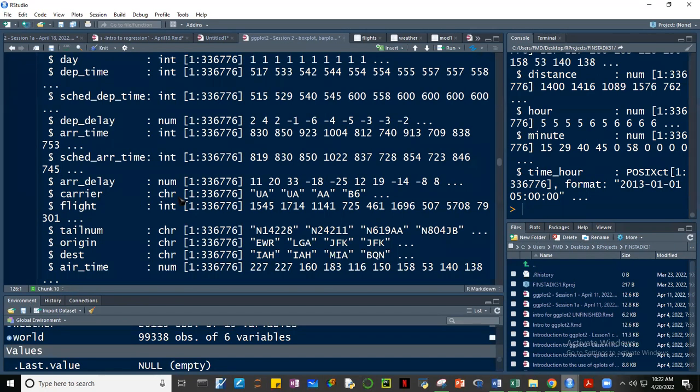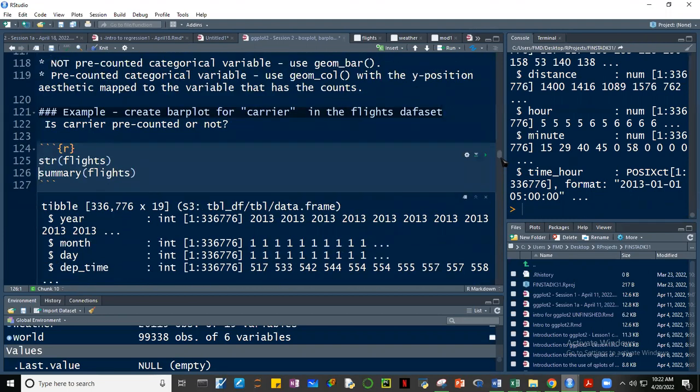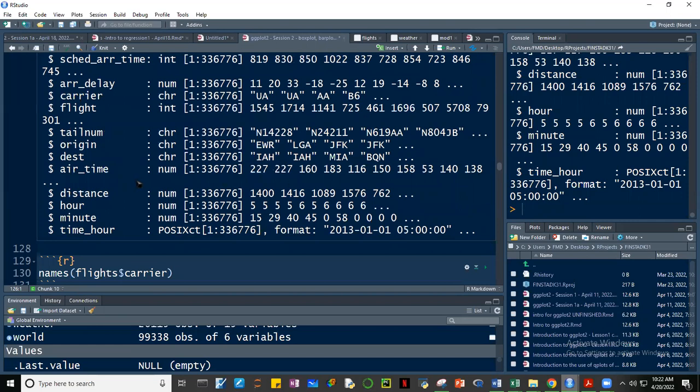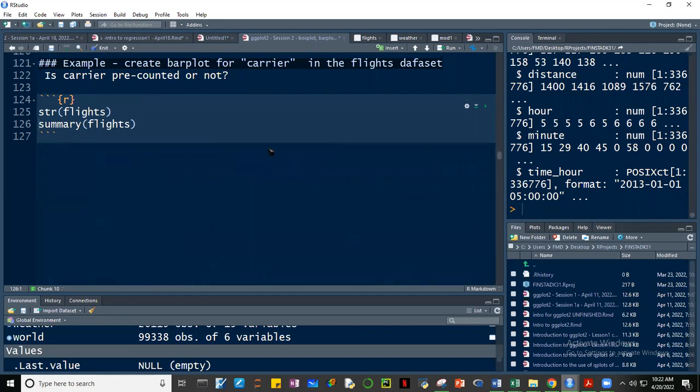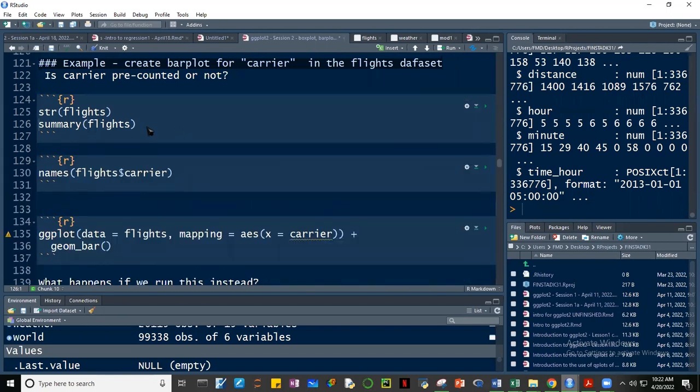Carrier. Carrier is character, no? So UA. Okay, kasi character siya, so this is another example, guys, na we can use this as a factor.